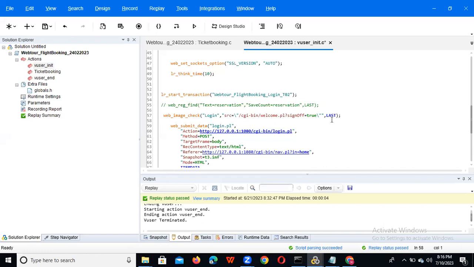We are unable to do this before recording, right? We are unable to do that one. So that is why you can do it this way also. This is also one of the validation points. You can do the web breakpoint also, fine, web image also, fine. It depends on your application. For example, if you are doing an application that is all images, at that time we are unable to see text for the text verification. So from that point of view you need to use the web underscore image checkpoint, and you need to pass it.